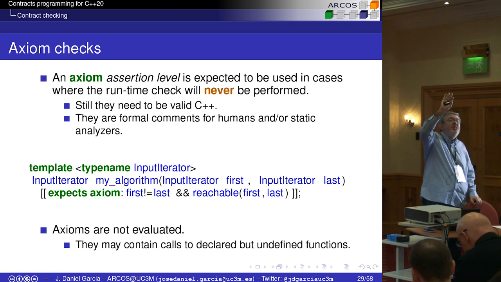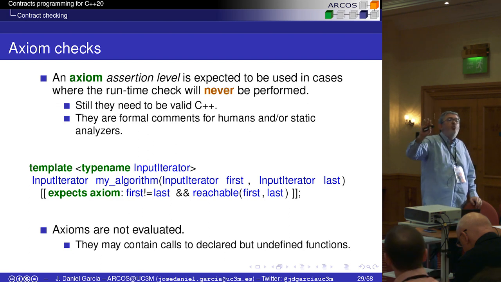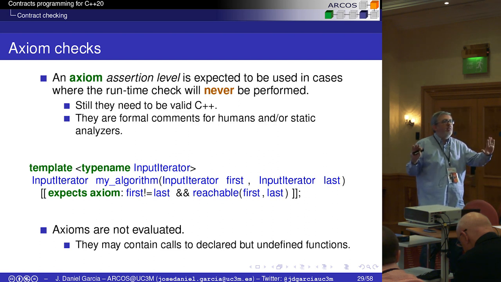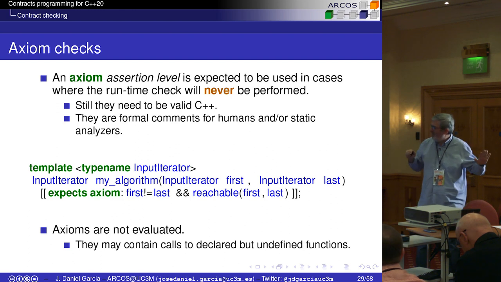Well, let me say one thing that would simplify. There are known implementation techniques to avoid duplication of a function just because you want to call this function with checks enabled and disabled. There are implementation techniques for that based on having multiple entry points to a subroutine. So that can be done. That's answering the question. Okay, cool. Thanks. That's something I don't know about, but I will tell you, at Bloomberg, for 14 years, we've had mixed mode builds, and the one definition rule has been violated egregiously with no ill effect. Okay, let's go on, please.